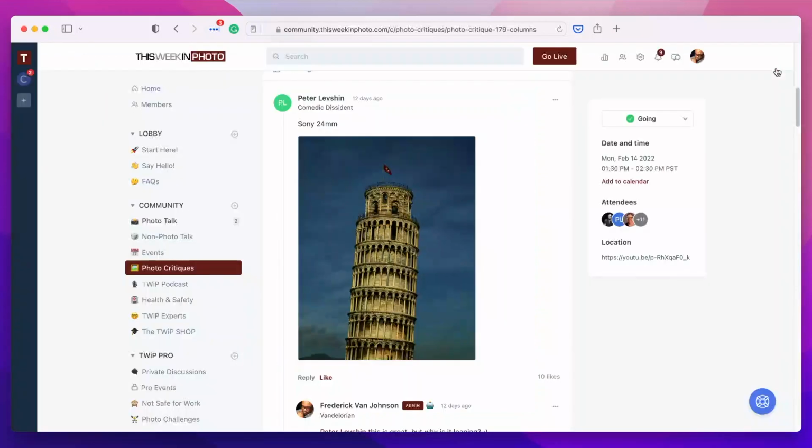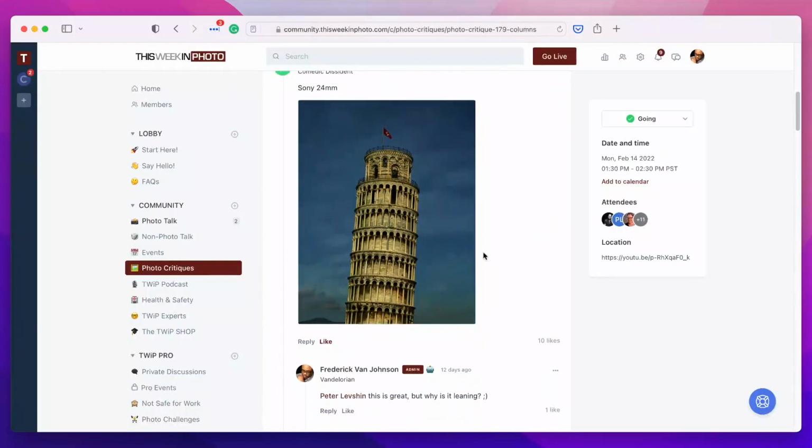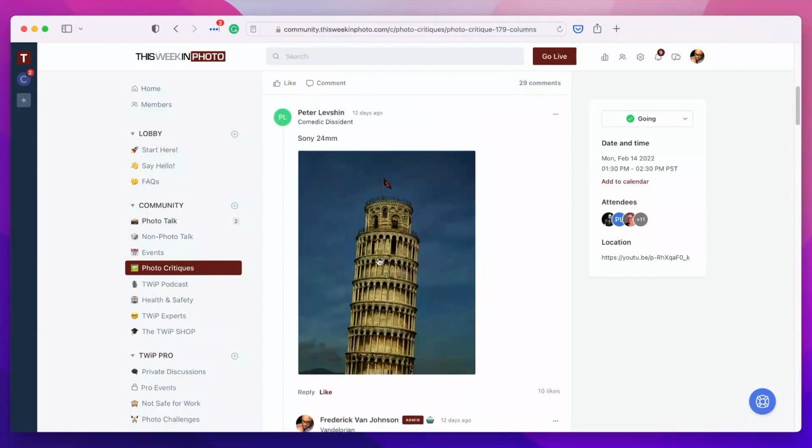All right, Peter. Thank you. Really cool shot. I wonder how this would have presented in black and white. Again, we always say on these critiques, is the color distracting? Or is it serving the shot? In this case, I think either way. I would have liked either way. Yeah, I agree. Very cool.